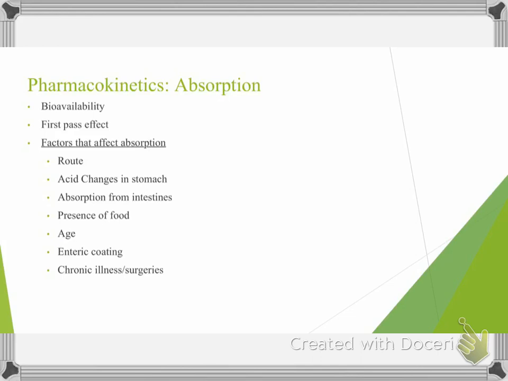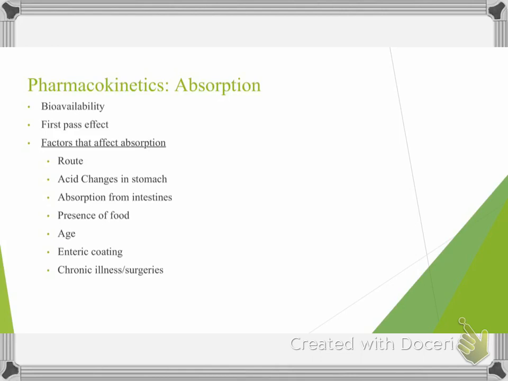Acid changes in the stomach will change the absorption of the medication. So some medications like an acidic environment and some like an alkaline environment. Absorption from the intestines: if there's any kind of decreased blood flow to the intestines, any kind of inflammation going on in the intestines, if there's been any scarring in the intestines from surgeries, that's going to decrease the absorption. So that's going to affect it.